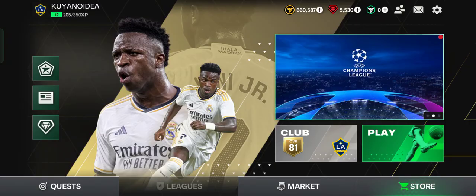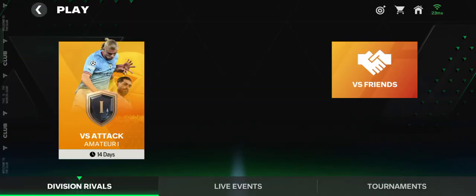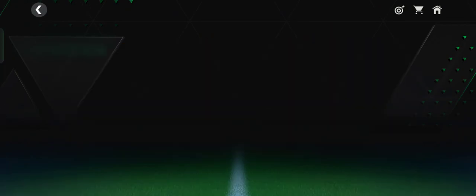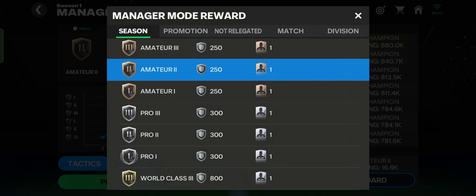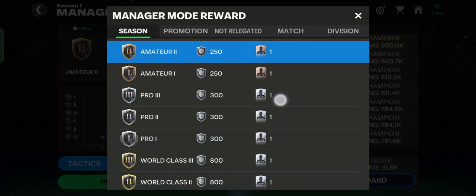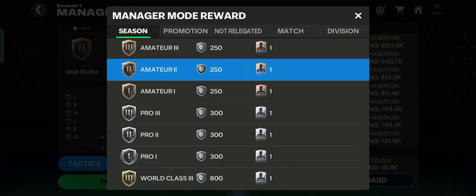Let's get started by tapping play and tapping manager mode. So you can see the rewards in here. Tap this information icon, and this one. This is the manager mode reward that you can get. For example, this is for per season.